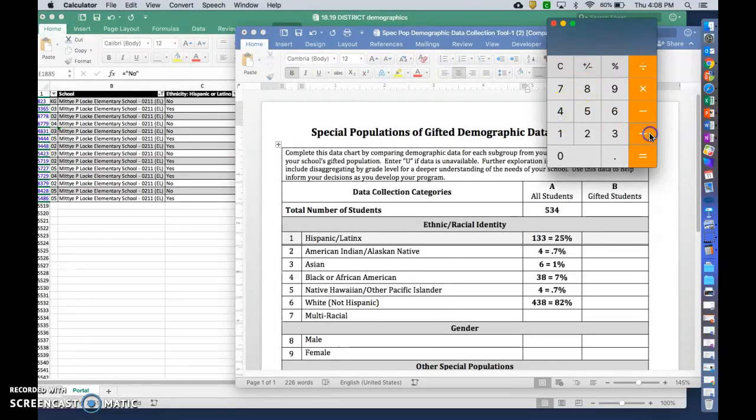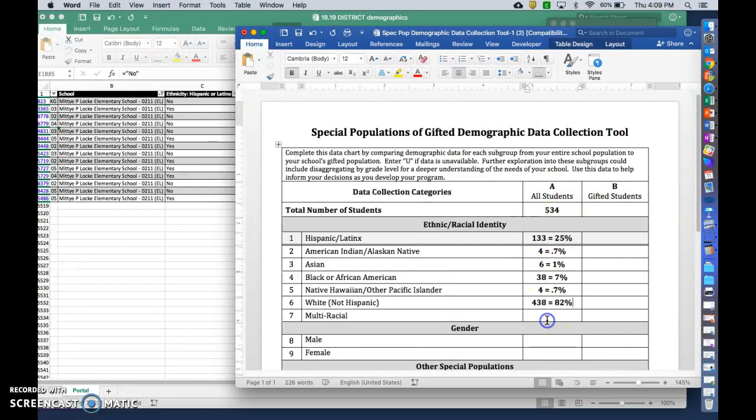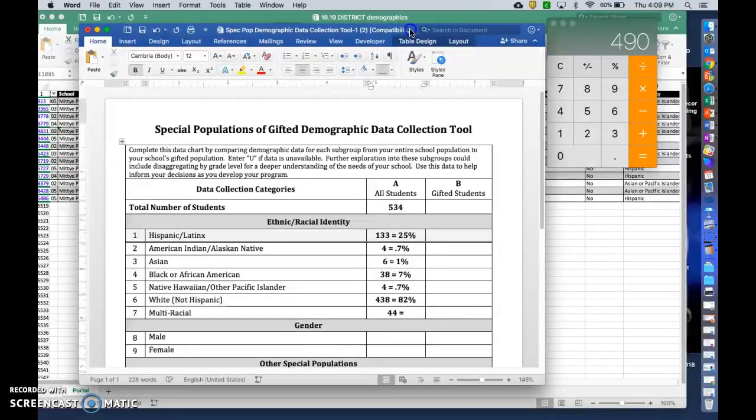So 4 plus 6 plus 38 plus 4 plus 438 gives me a total of 490. So 490 said that they had a single race. So if I subtract that from my total number, which is 534, I get 44. So 44 students said that they were of multiracial backgrounds.